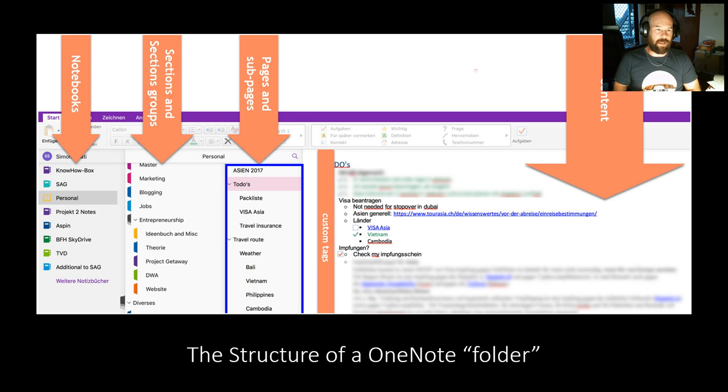So this is what it looks like. First of all, I need to say there are different versions of OneNote. There's the desktop version, which came within the Microsoft Office suite when you downloaded it, but they've since discontinued that, I believe. So when you install Office, you no longer install that by default. And then there's the version that you can see on the screen here, which ships with Windows 10. So there are differences between the two. I guess that's the first hurdle you need to overcome if you're going to use it in class, because some of the kids will say, well, my screen doesn't look anything like yours. Why is that? And that's the probable answer.